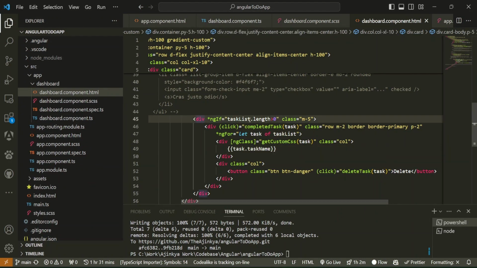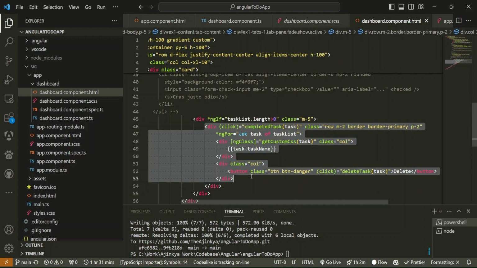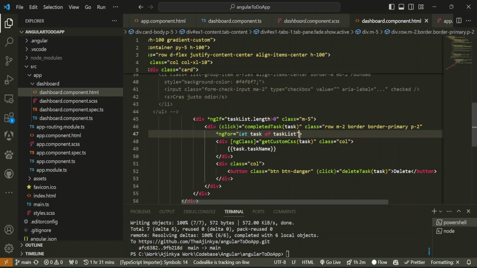As we all know, ngIf is the condition whether the task list has something or not. If it is empty, it will not go inside this loop, inside this ngFor.